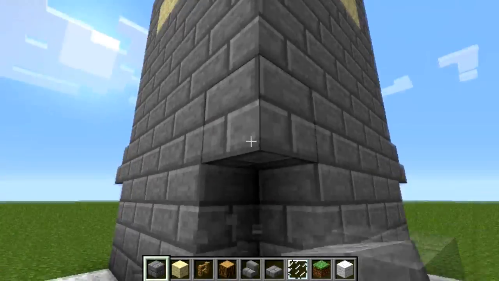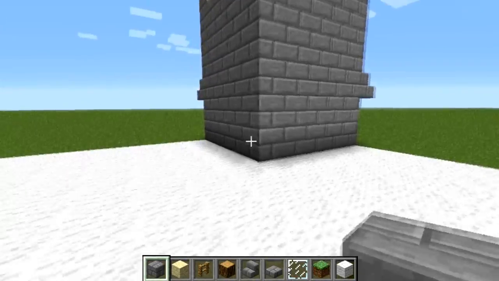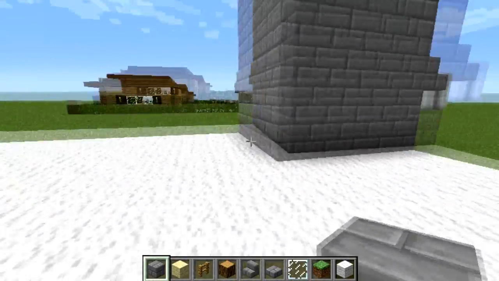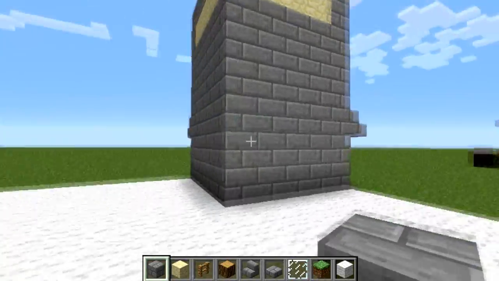The last thing we're going to do here is cut into these so you can make a room in there. So you're going to break the three corner blocks, 1, 2, 3, and then two on each side like that, and it makes a nice little entryway. Also, maybe the bats will stop spawning. So 1, 2, 3, 1, 2, and then one more time over here.